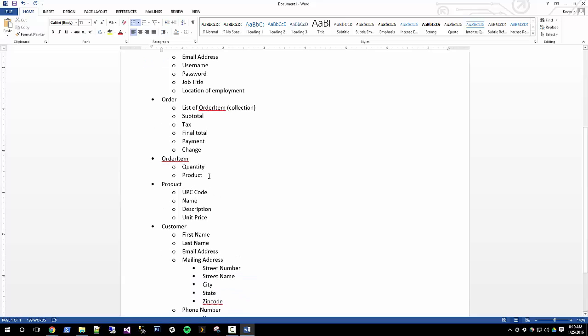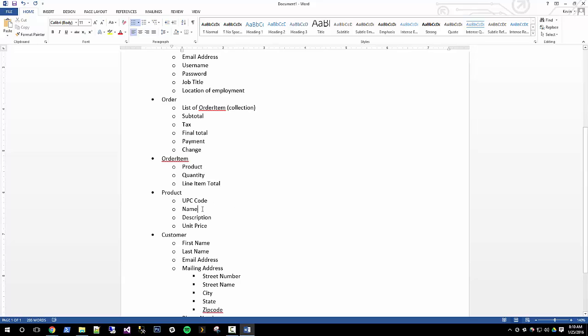The order item itself will have a product and a quantity. It may then calculate a line item total, and it would be helpful if that was a calculated property, because as the quantity changes, the line item total changes, and when we calculate the subtotal, we simply add up the line item totals. We'll get into the mechanics of how that would work later.